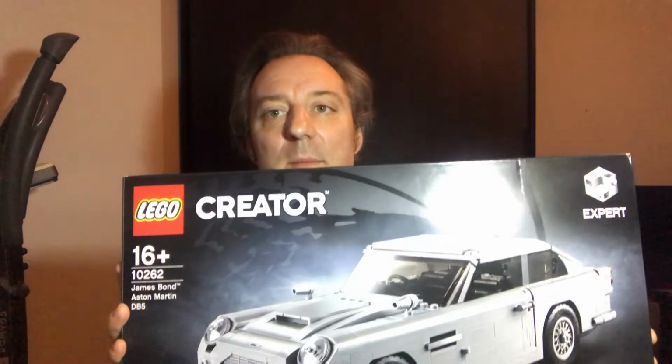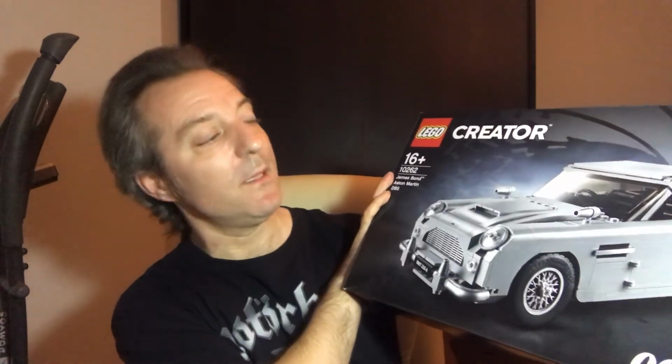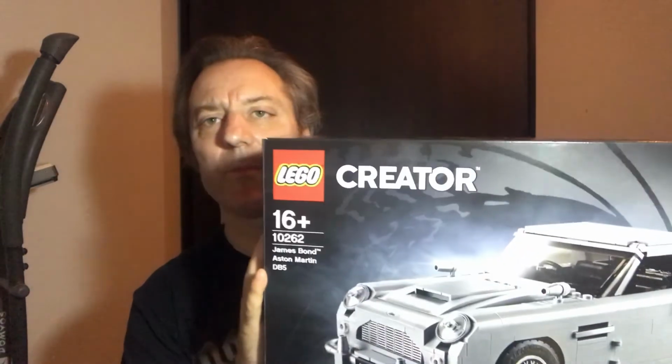So that concludes the London bus Lego model. Next up will be the DB5 Aston Martin, James Bond's car. There's about, I think, 1,300 pieces here. So that's going to keep me going for another couple of days, and I'll make a video about this when I'm making it.